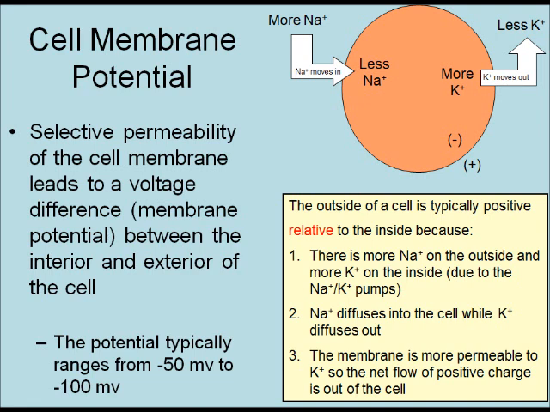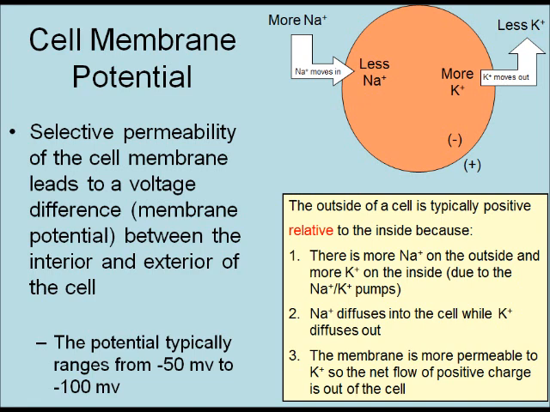What causes this electrical charge essentially is selective permeability. So you'll remember that's the idea that cells allow some things to cross better than they allow some other things to cross. The potential for cells, the difference in voltage that we typically see, is usually somewhere between 50 and 100 millivolts. In muscle cells and nerve cells, it's usually about 70, and we'll talk about that when we get into chapter 9 and we're looking at muscles, and when we get into chapter 11 and we're looking at nerves.